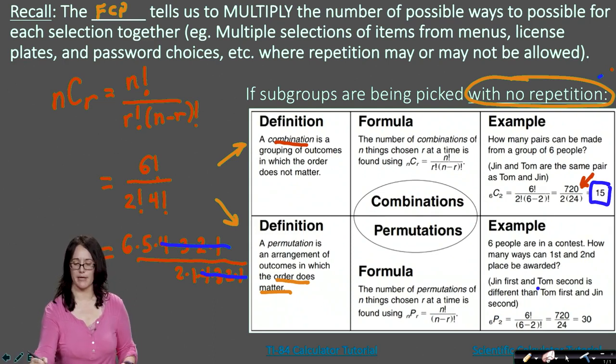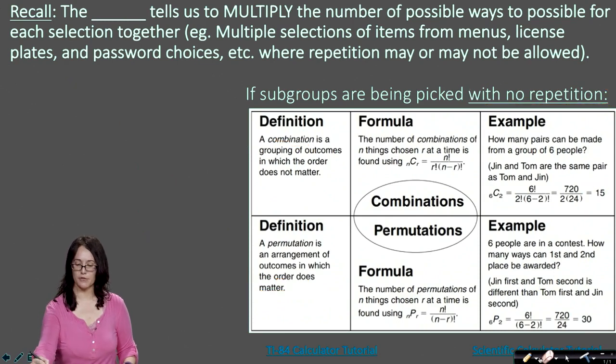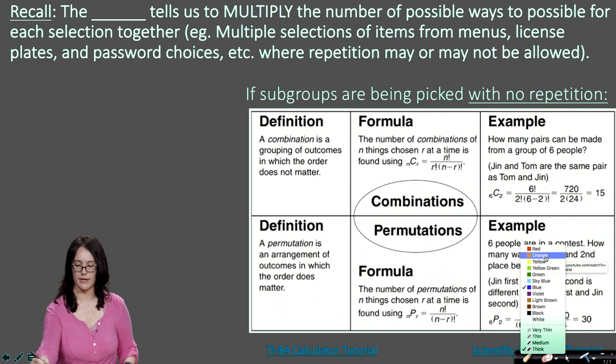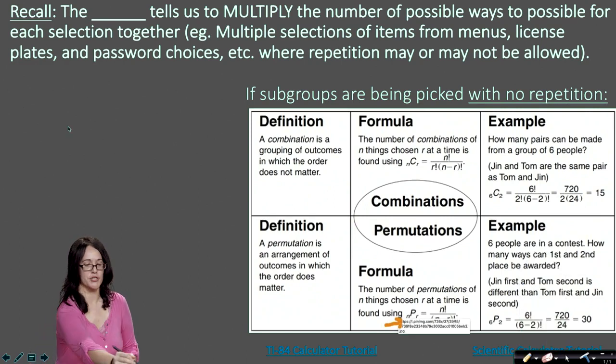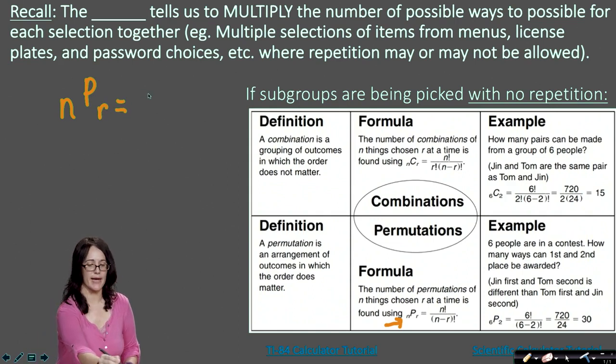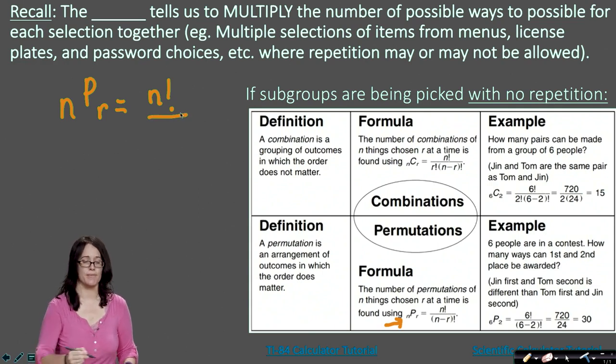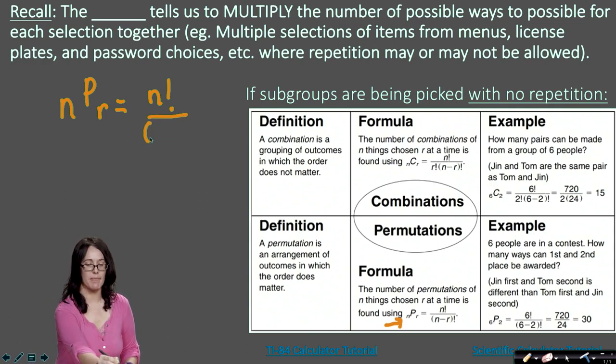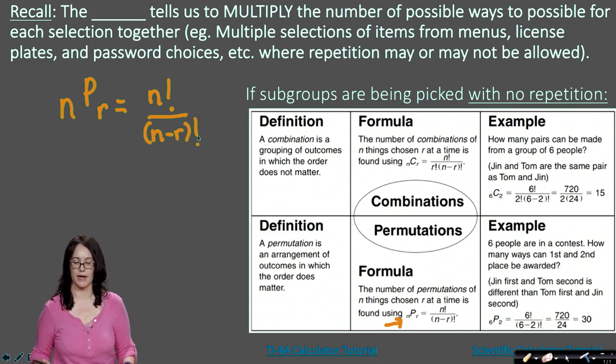I'm going to erase what we did a moment ago, so let's erase that screen. The permutation formula, right here, says for a permutation of n items where we are choosing r of them, and order matters, we still would take our n factorial, that's the total number of items factorial that we're choosing from, divided by n minus r factorial, where that's the difference between your n and your r, factorial.